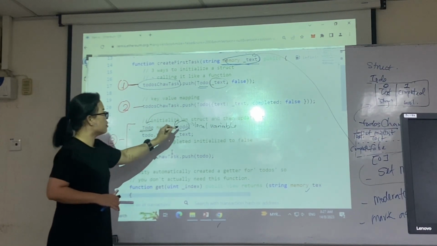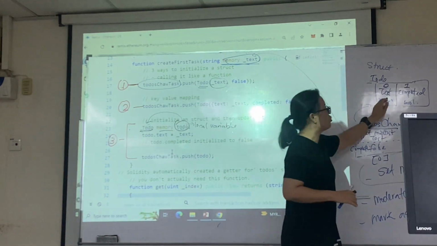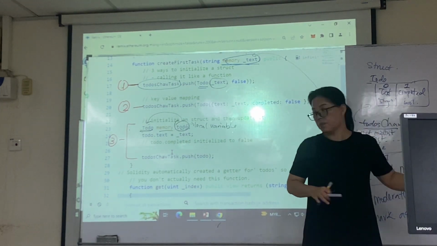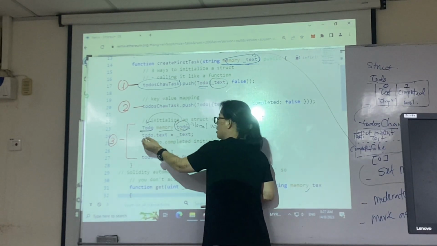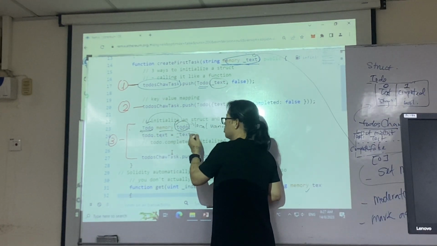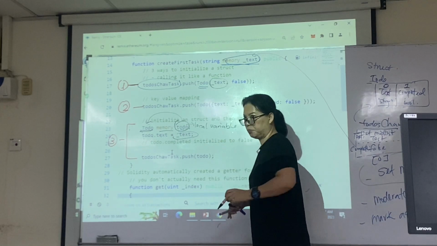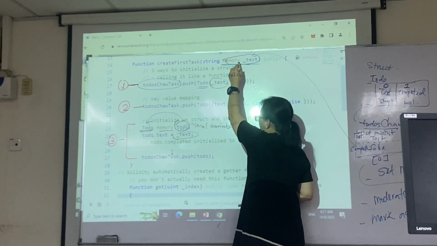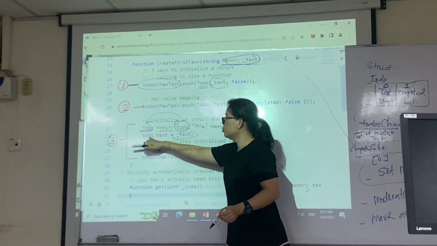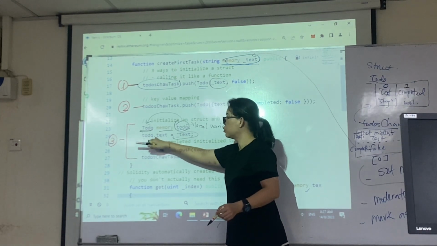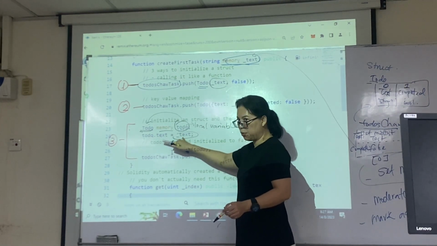That means this variable can also have these two fields. Then you say that under this local variable dot text, you want to store the input data coming from the front end. You pass it in, and then the local variable ToDo dot text gets this input data.